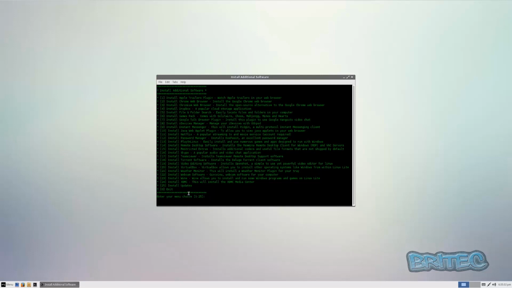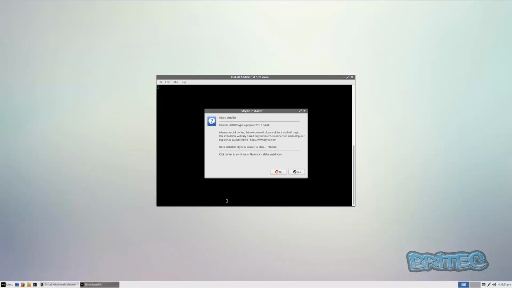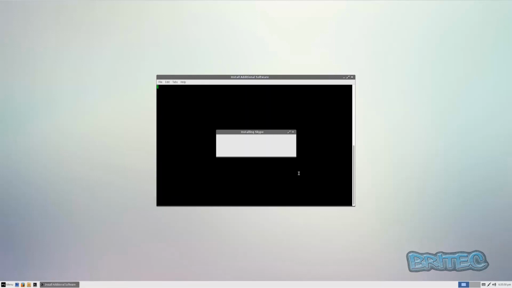So once you get into here, you can then see that you've got some options open to us here. Install additional software. Now if there is anything in here that you would like to put on your system, you can do that by just typing the number. It's very simple, and they will put that on the system. So for argument's sake, let's say Skype here, number 16. All you'd need to do is put 16 in, push enter, and that will then start to install Skype on your system. It needs your password, because we've created a password there to be secure, and then that will download and install Skype on your system. Very simple, easy to do, okay?